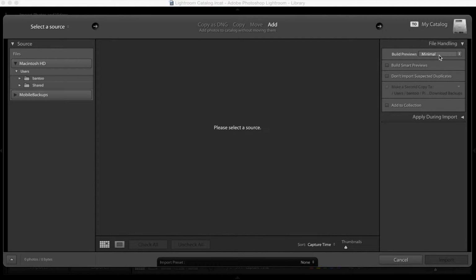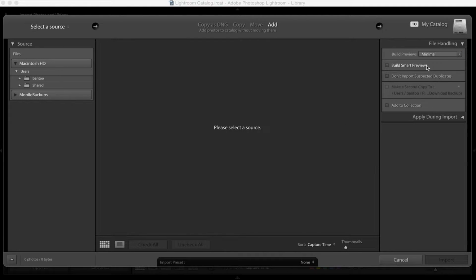you have the option of creating your build previews, and this is something a lot of people suggest that it might make sense to invest some time in creating one-to-one previews during the import part. This will involve some level of overhead, but it will increase your workflow tremendously, because every time you click on a photo in Lightroom, it takes some time to create, open up and show it big and create a new preview, things like that. So that helps if you want to do that.